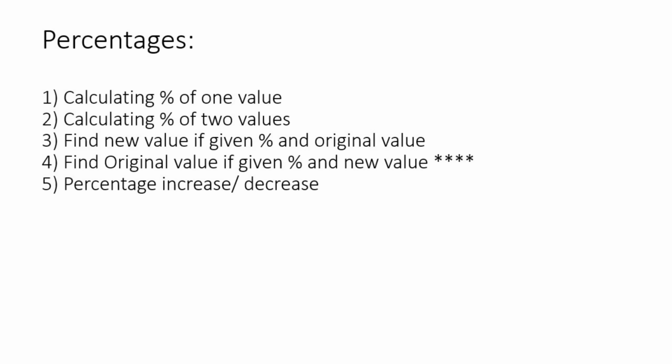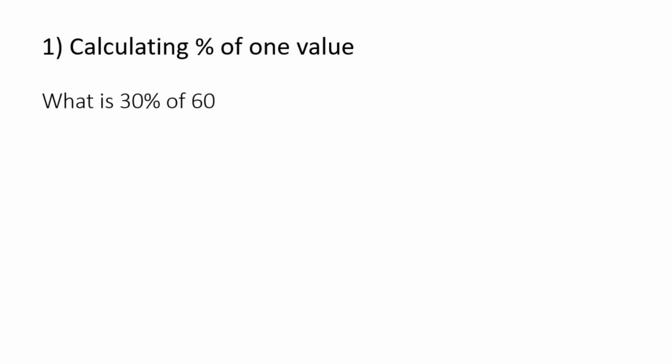So this lesson is all going to be about percentages. We're going to look at 5 different types of percentage calculations, with number 4 being the one that everyone gets confused, and that's why I've put the 4 stars over there. So let's get started. So the first part's really easy.